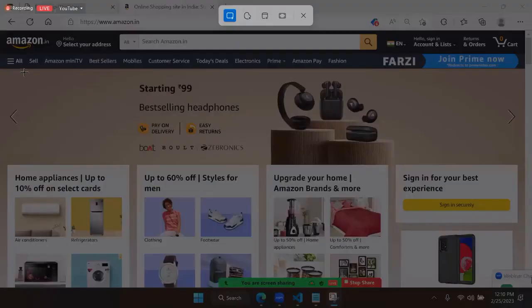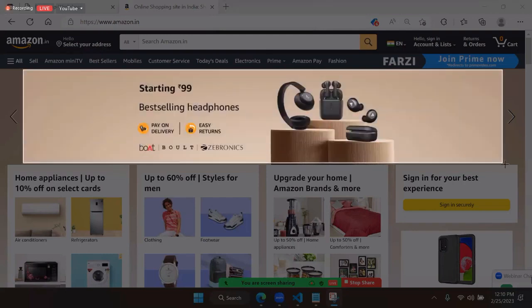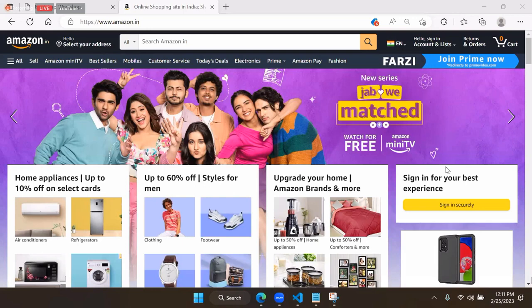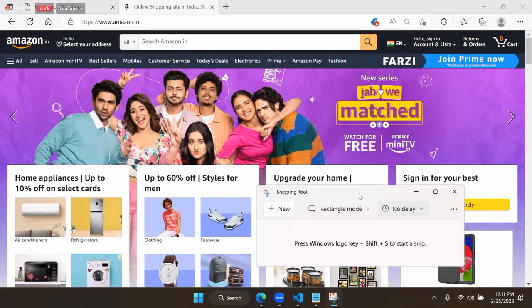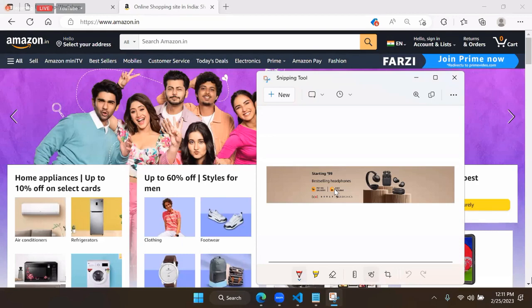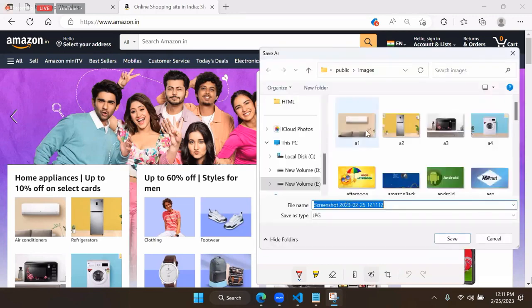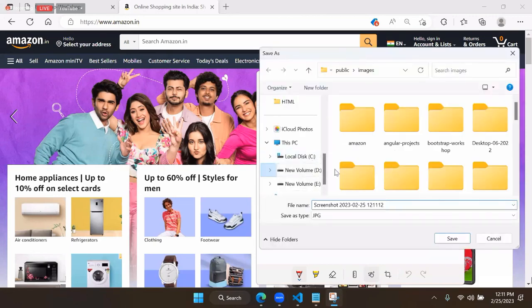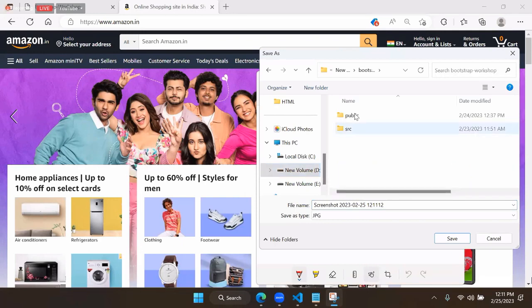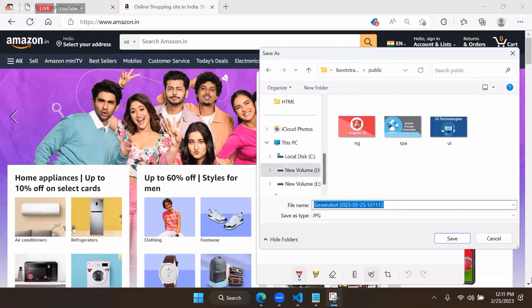Yeah. So this part I am capturing. This slide I am capturing. This is one slide. Okay. I copied that slide, and let me save that slide. You see, that is the slide. I'm using the Snipping tool in my Windows. In Windows, you have a snipping tool. You can use it. I'm capturing that part, and let me save it here. It should be in our Bootstrap workshop public folder. I will give the name as slide 1.jpg. Okay. Right.